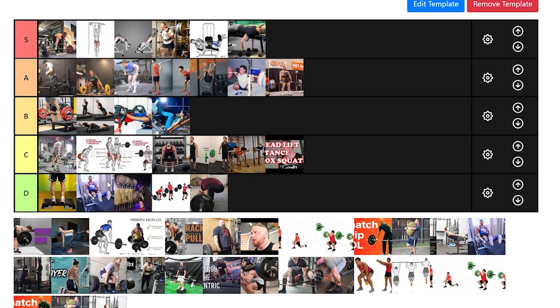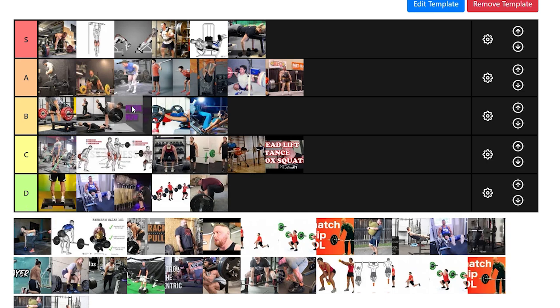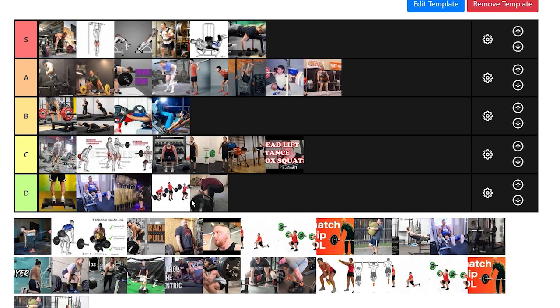Strict Pendlay row: the nice part about being strict is we greatly reduce the loads and thus greatly reduce loading on the lower back — always a parameter we're working around when building the deadlift. Lots of people find that the combination of pause deadlifts right off the floor and strict Pendlay rows helps them a ton with their ability to start a pull without yanking themselves out of position. I see success with that combination a lot. I'd put these alongside the Ed Cohn style row — different time and place for a different goal, but both very good exercises.